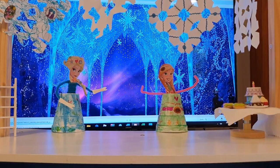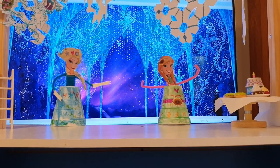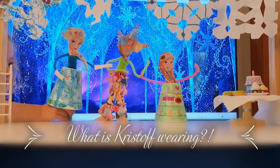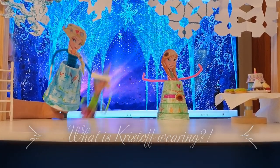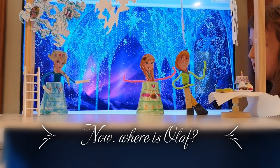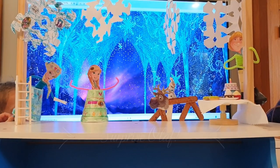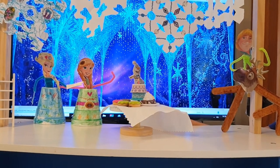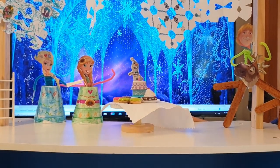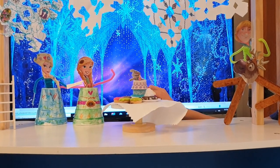So where is Olaf? Sven's distracting him. I wonder what everyone else is doing. Christoph should be here soon. I'm here! Christoph, your outfit choice is interesting - go change right now! Okay Christoph, are you ready? I've changed - is this a bit better? Yep, definitely! Now we just need Olaf to arrive. I'm back from my - what's all this? Happy birthday Olaf! Oh boy, thank you guys! Happy birthday to you, happy birthday to you, happy birthday dear Olaf, happy birthday to you!